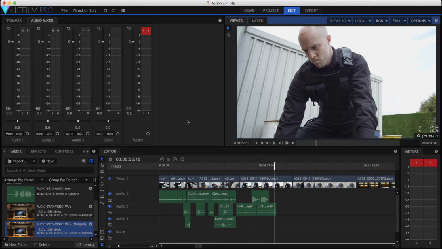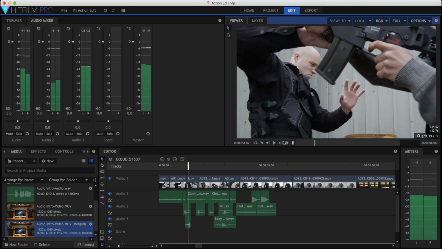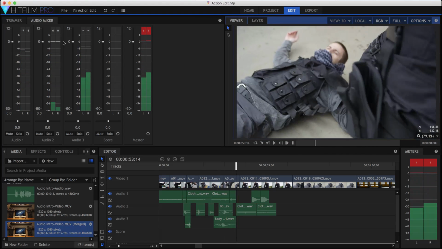You may notice that we hit the red a few times in this sequence, indicating that some levels need to come down. As a basic rule of thumb, you never want any channel to peak above 0 decibels. Peaks above 0 decibels will distort your audio and degrade audio quality. Obviously, audio editing is a hugely complex and technical subject, and there is a lot more involved. But if you are new to audio mixing, making sure all your peaks are below 0 decibels is a good place to start.